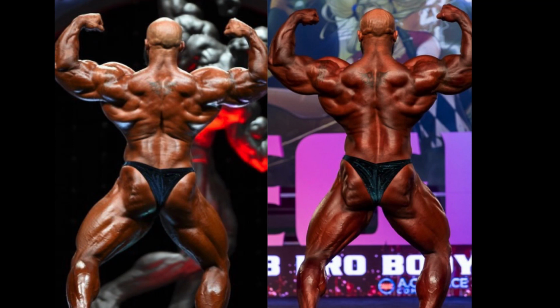Taking a look at the back shots, we're going to actually see a huge difference here. And as I stated before, Sergio, fix the wide leg spread. I'm pretty sure that it's not helping you. If it's helping you, then keep at it. But me personally, I don't think it is. Now, here you guys can see that Sergio actually looks a lot smaller. This actually looks like it's longer than just, what are we, a month or 2 months out of the Arnold Classic. He pretty much looks to have the same condition, maybe a little tighter in the hamstrings at the Legion Sports Fest. But as you guys can see, some of his lower lat insertions have disappeared. And I guess this is just a part of him dieting down.